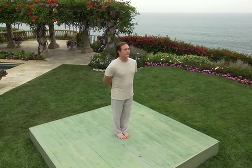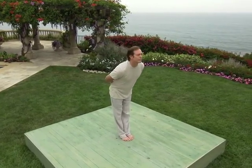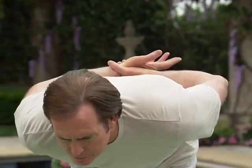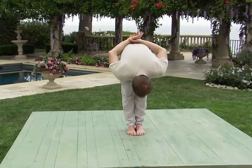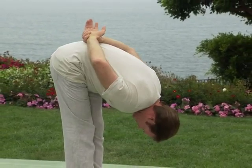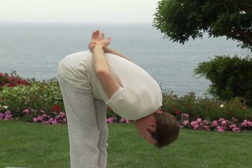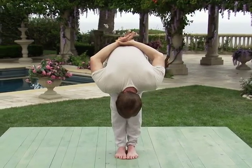Keep your head up and look up as you begin to bend straight forward with the whole upper body at the crease. Keep your knees locked, back flat and straight, and gently lean forward until you are just hanging the upper body naturally downward. When you reach the full extent of your natural range, relax the back of the neck and let the head drop. Let it go and relax into this posture. Relax the mind and let the body follow. Deepen your relaxation with every breath. Soften your breath and let your mind release.